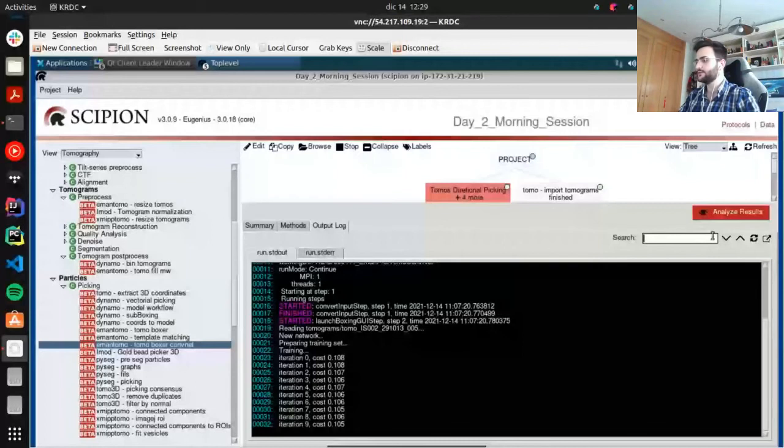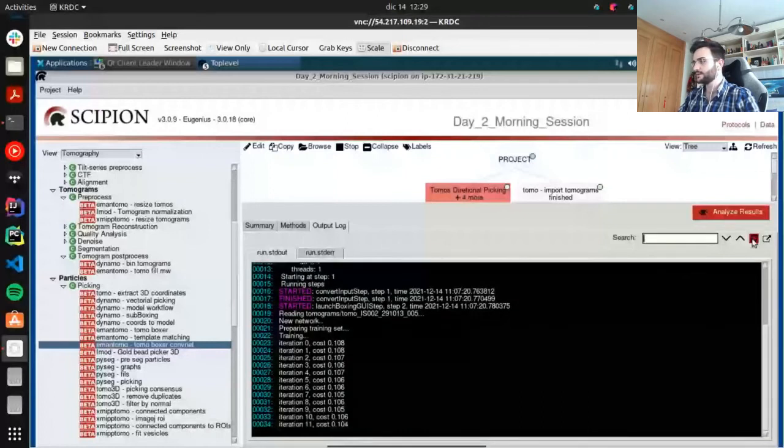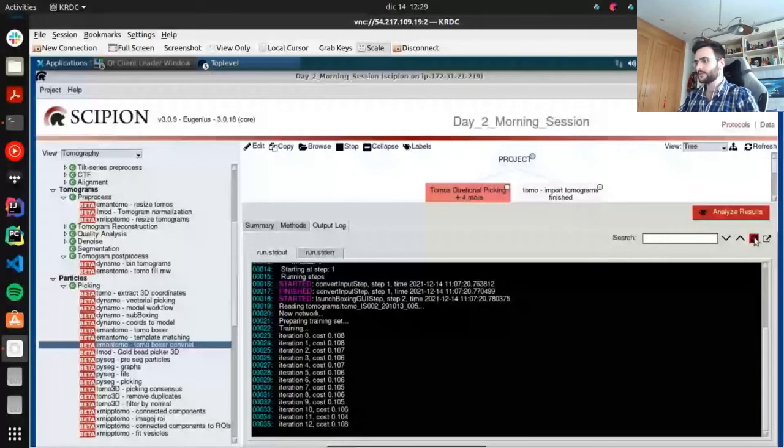In my case, it's not decreasing that fast. So probably I will need to pick more particles. Not even decreasing, in fact. So, well, seems Eman today is not behaving properly. Don't know why. Probably we need more particles. That will be one of the reasons, okay? But yeah, today it doesn't seem like it. Sorry for this. It works most of the time. Probably we need to pick a little bit more. That's all.